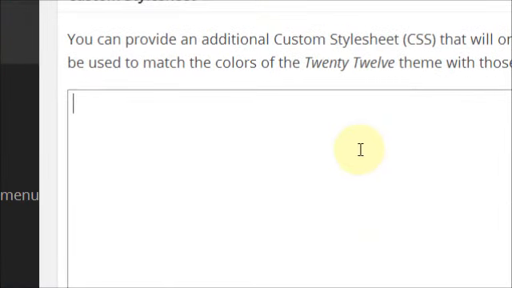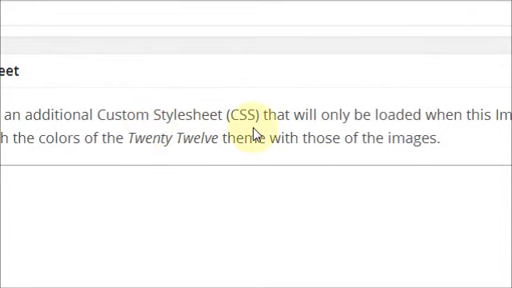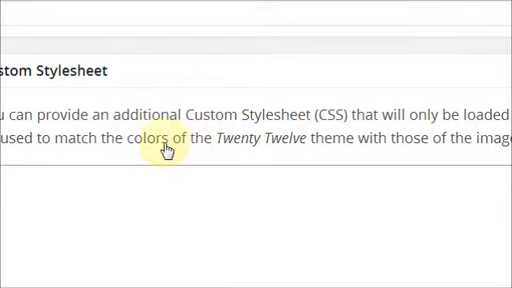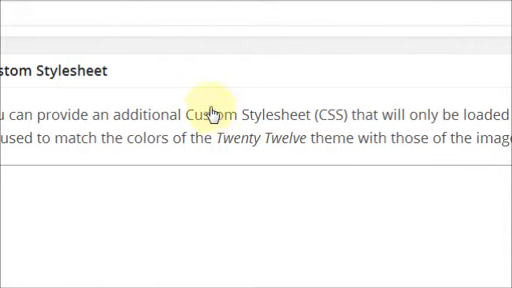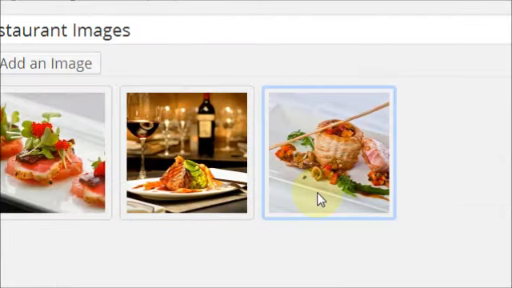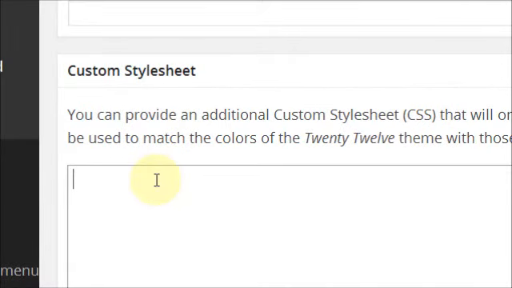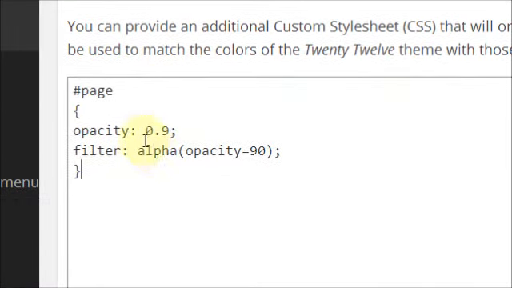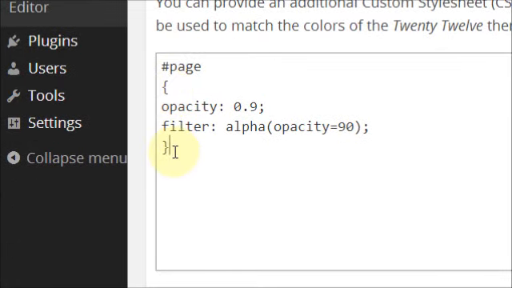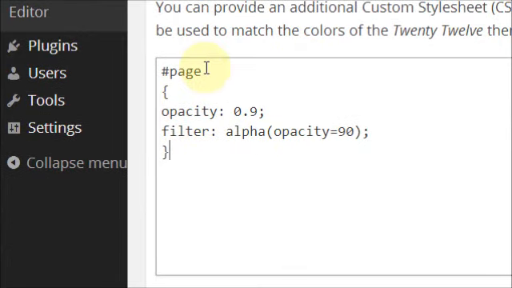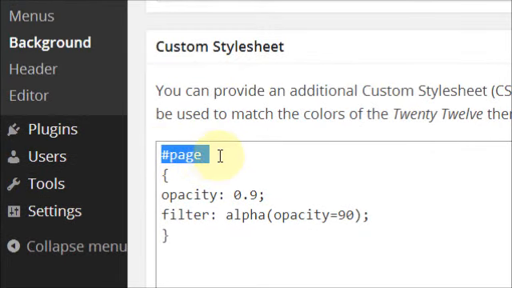You haven't learned anything about styling or CSS yet, so the code will probably not mean too much to you. But if you go through the CSS HTML tutorial, the code will mean a lot more to you. So all these images are going to be affected by this code right here. Although the code is not familiar to you, you can kind of guess just by looking at it somewhat. The page is what they call the selector, the area that's going to be affected by this code.